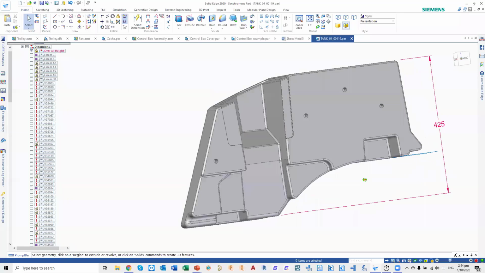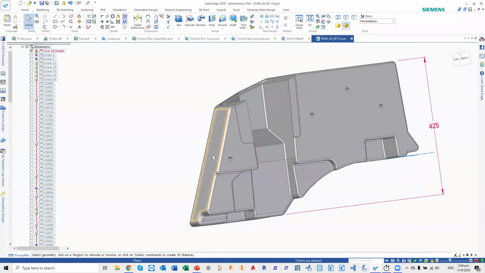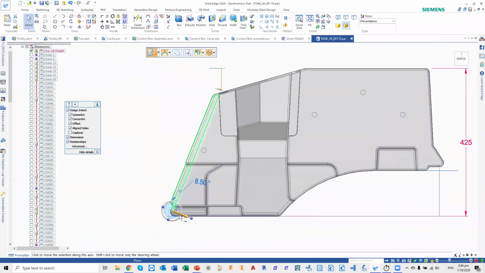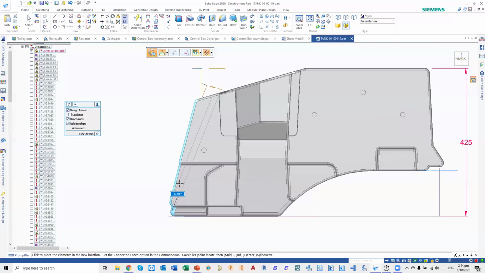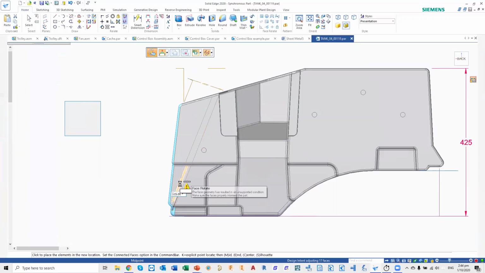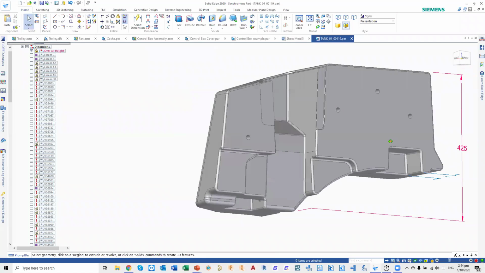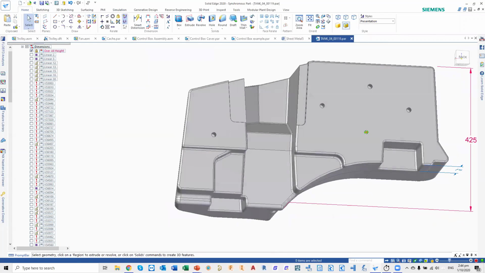And then the last change will be to adjust the angle of this surface. So I just need to select this particular surface, move the wheel to this edge here, and then click on the wheel and type in the angle that I want, which is -15. Okay, and now I have completed my fourth change.